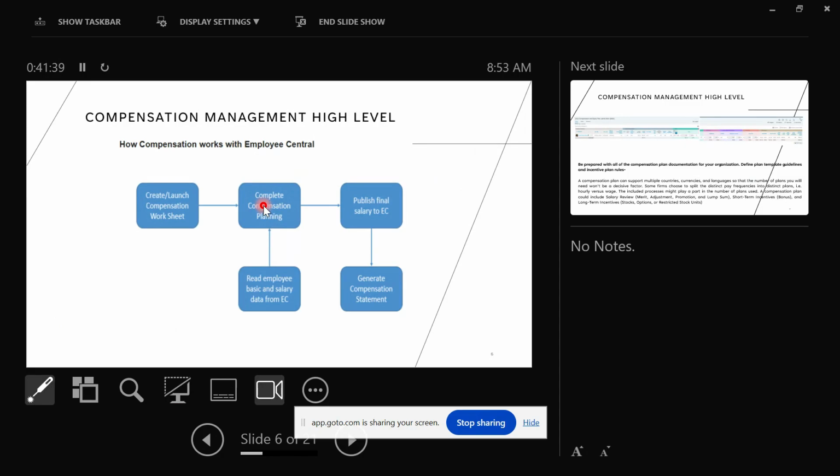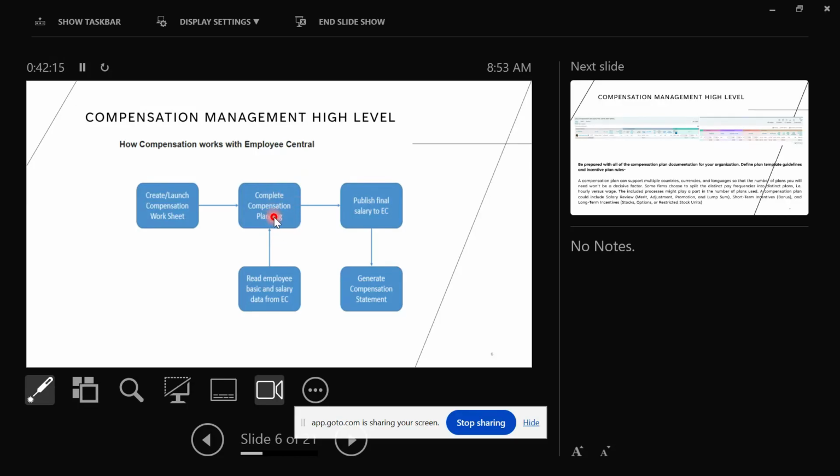In between the comp cycle, if you are transferred, if there is an off-cycle salary change, if you leave the organization, if somebody joins in between, all data will be impacted from EC to the compensation module through a scheduled job. Then when you are done with planning, meaning you have frozen your salary hike, your promotion, your variable pay, all are done.